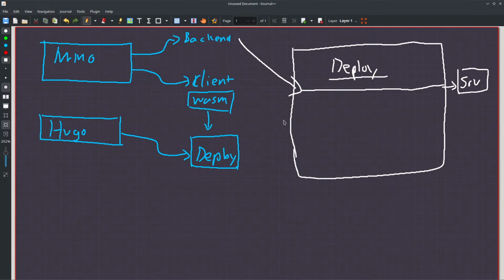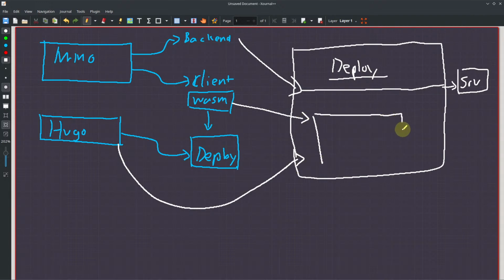And then what I needed to do as well is pull in the WASM, pull in the Hugo, build, and deploy. I don't know if I like that though, because how do you really pull this in? I guess you just copy it all.